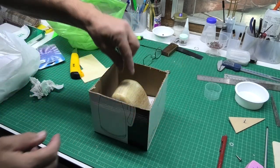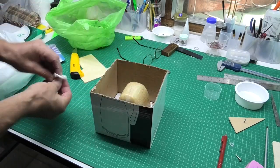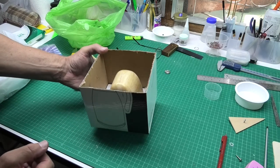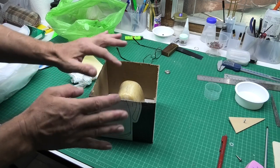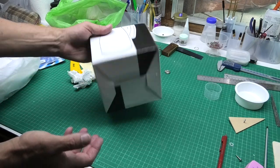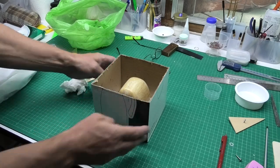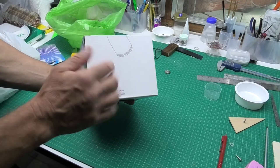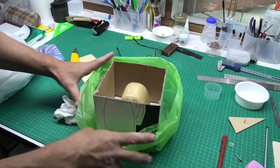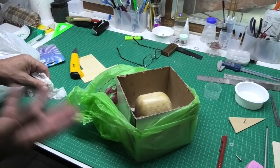I'm dropping the plug and the card into the box which I'm going to use to pour the plaster in. I've tried to make it so there's not too much waste, but it's thick enough to be nice and strong. I'm mindful that I don't want to pour the plaster in and have the plug float up. It's a pretty tight fit so I don't think it will, but I'm going to put a couple of screws in the base that will go into the 3mm ply and hold it secure. The box is a cardboard box — plastic coated, fairly shiny, so I don't think it's going to leak, but I'm just putting it in a plastic bag and wrapping it with a little bit of tape just in case.